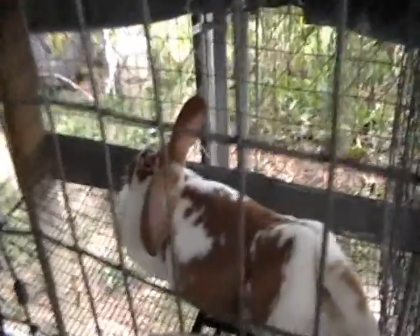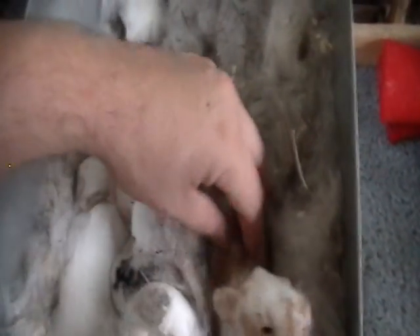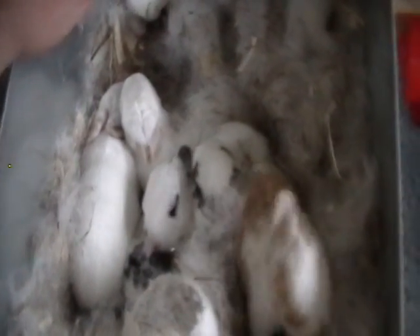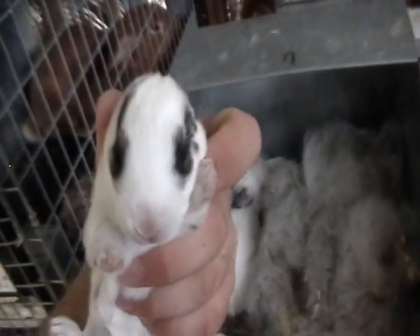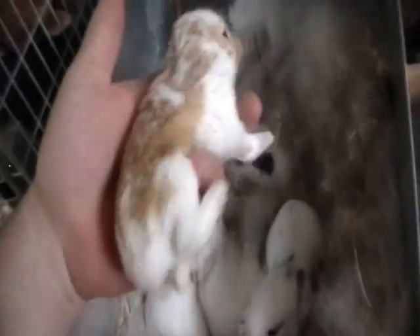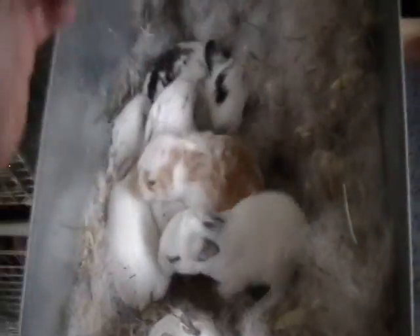When you breed broken on top of broken you'll get charlies, but if you breed a heavy to a broken - a solid to a broken like that - you get a lot of heavies. That's why there's not very many of them out there; they're not that easy to recreate all the time. In this litter it looks like we had about 25 percent decent ones. Luckily the one with no nose marking was a steel and not a red. This one's a showable broken red right here - he's got everything he needs, gorgeous.